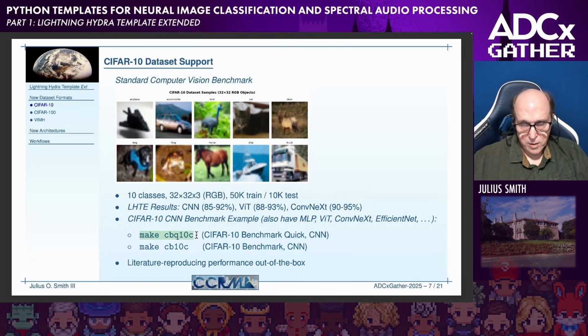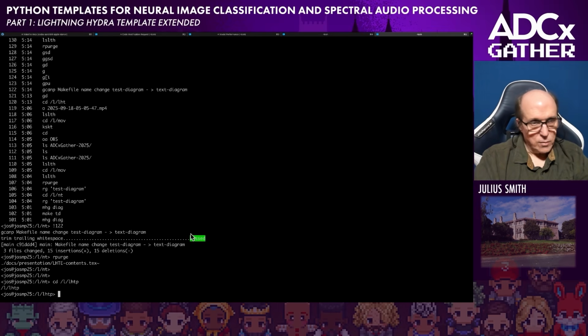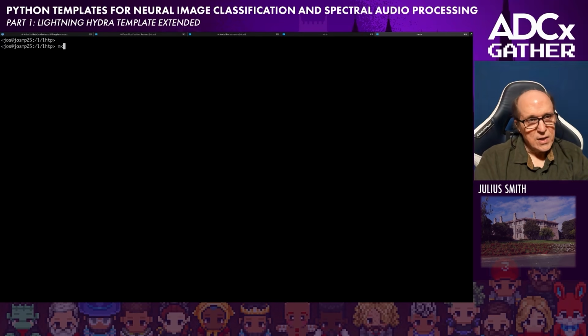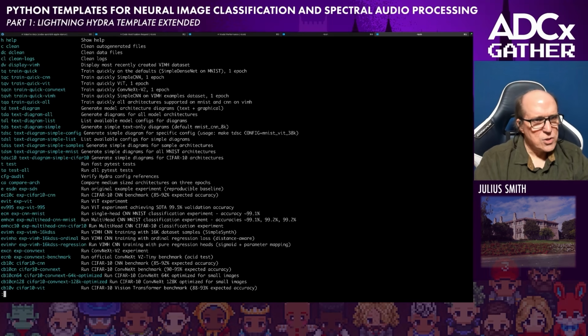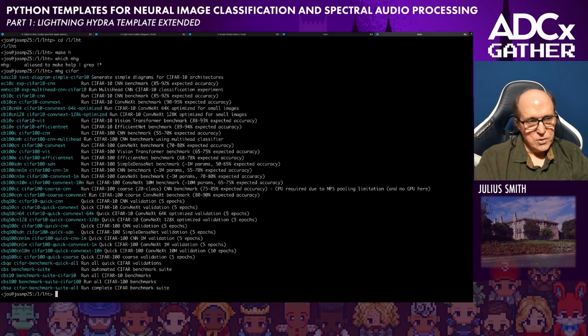And here's how you might run a benchmark, using the Makefile. I have all these abbreviations. Let me just show you quickly how I run these things. You can say make help, and you can just abbreviate that H, and I'm in the wrong directory. Make H, and there it is. There's all the stuff. And if you just want to know, for example, I have this little thing, make help grep. What do we want to do? Everything to do with CIFAR. And so you can pick out one of the benchmarks there.